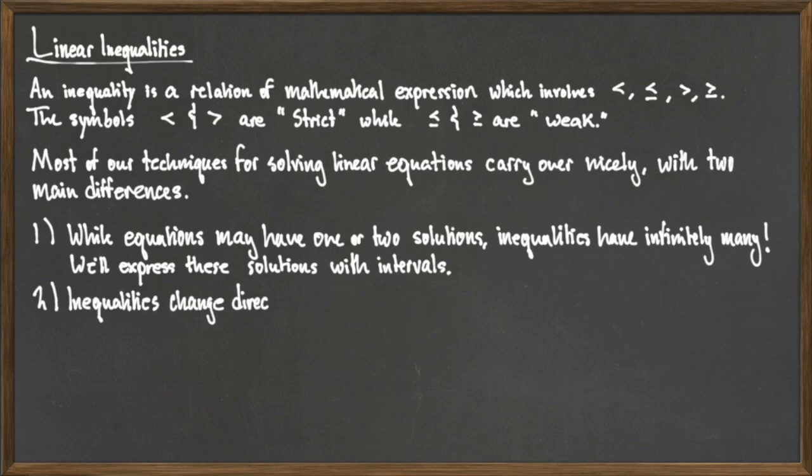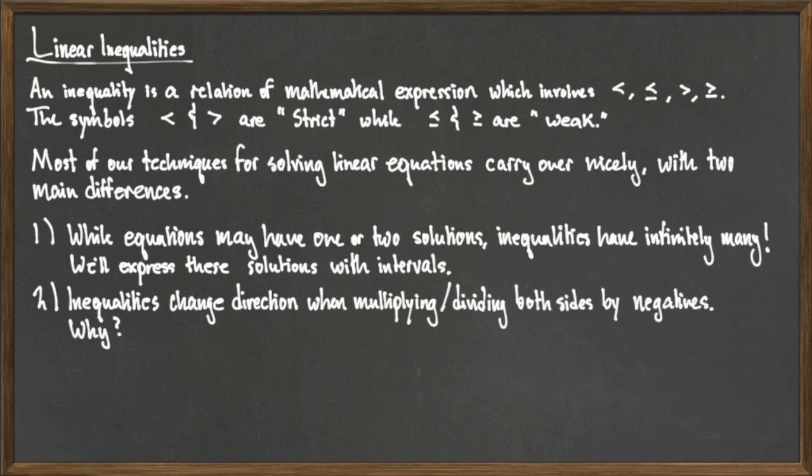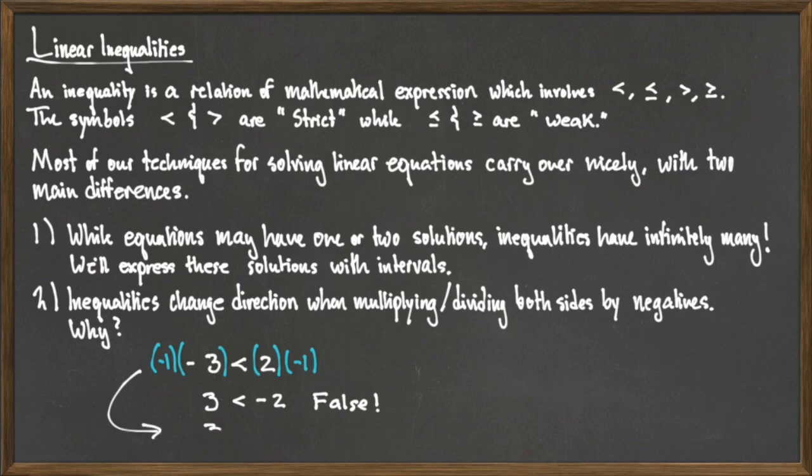Next, we're going to talk about a new rule that says that an inequality changes direction whenever I multiply or divide both sides by something that's negative. So why is this the case? Suppose I have the statement -3 is less than 2, which is certainly a true statement. What happens when I multiply both sides by -1 and don't flip the inequality? I get the statement 3 is less than -2, which is clearly false. So the correct statement to write is that 3 is now greater than -2.